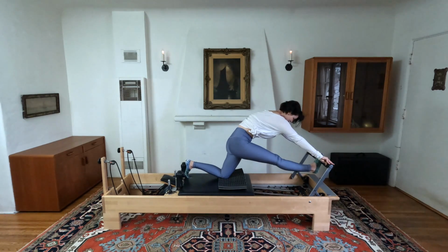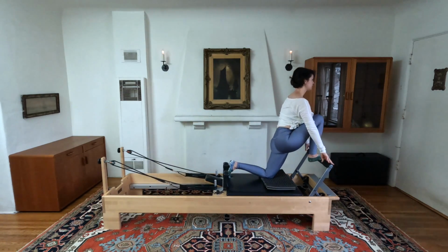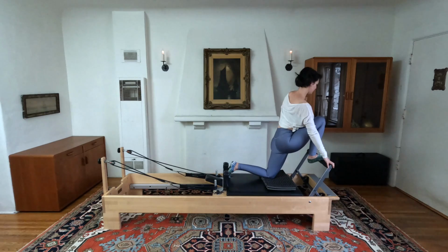And breathe for 3. And take it for 2. Breathe, last 1. Bending your right knee, coming all the way into the stopper. Push your pelvis as far forward as you can. Reach the left arm out to the side and side stretch up and over to the right. Inhaling and exhaling for 3. Breathe, there's 2. Last 1. Replace that right hand down.